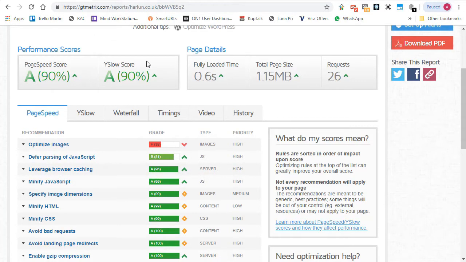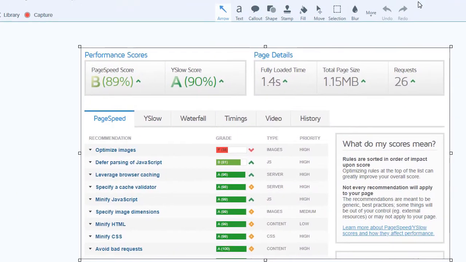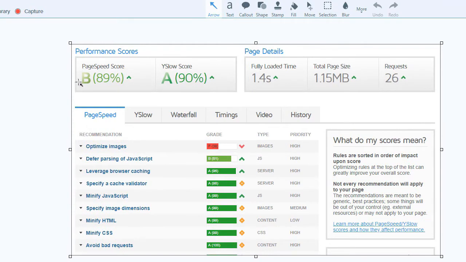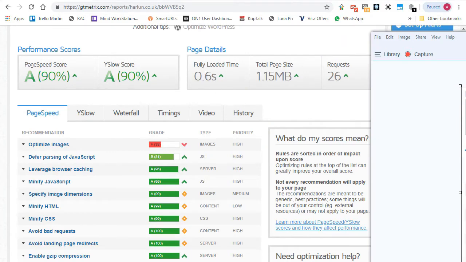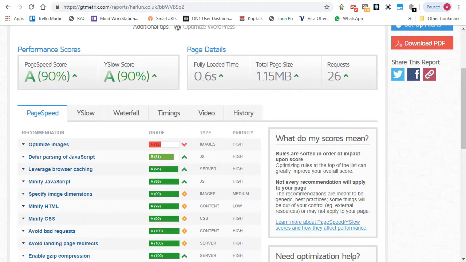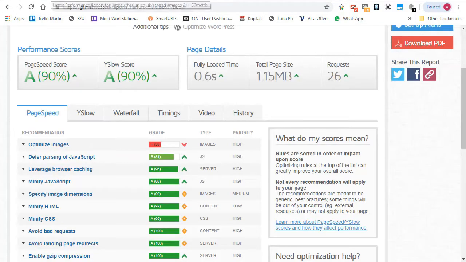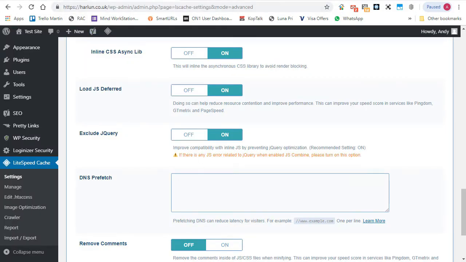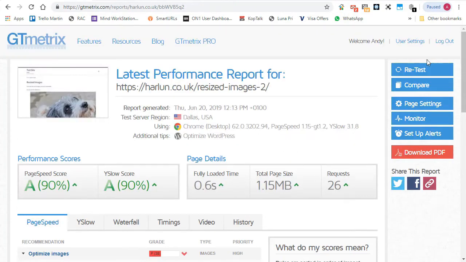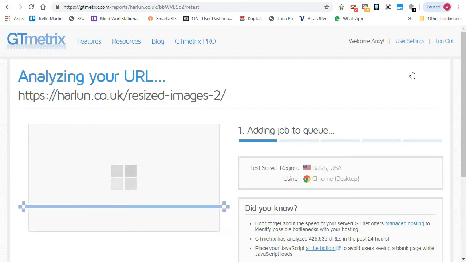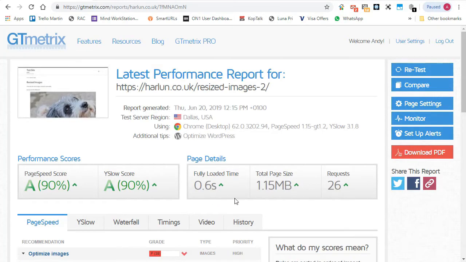But what you will notice is we're now down to just over half a second load time, and if I bring in the original one before the cache was active, we had a B score 89%, A score 90%. We're now up to A, and the page is loading faster, so that's a good start. And it's then a case of going over to the site, testing it, checking, making sure that everything works properly, and if it does, then you can settle on those settings for the plugin. I'm going to retest it one more time just to make sure that these results are consistent. And this is loaded again, and we've got 0.6 seconds again.